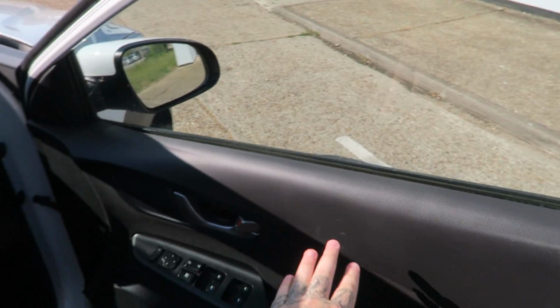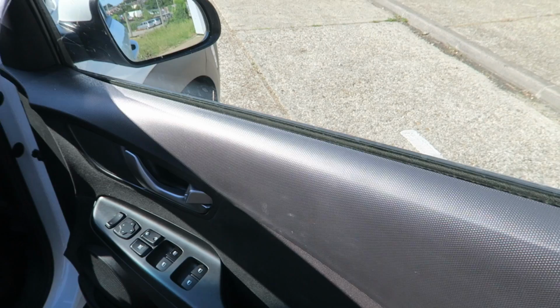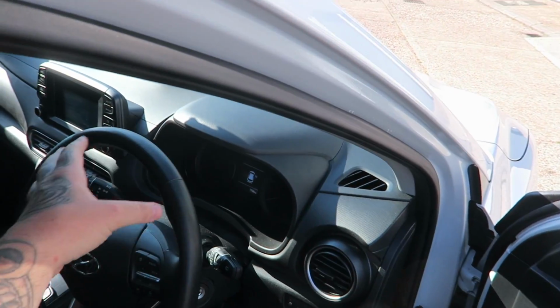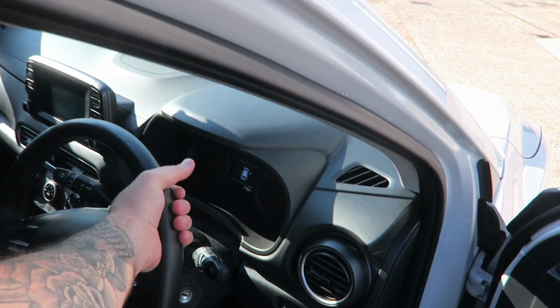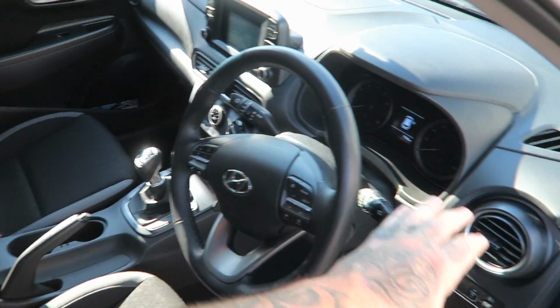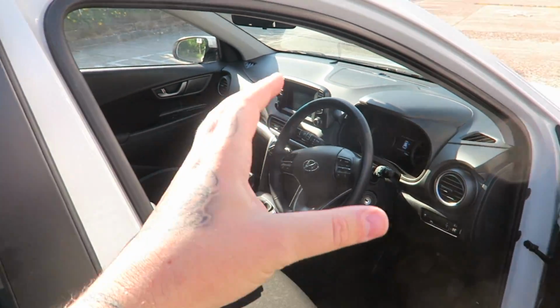Unfortunately though, as a car reviewer, I would say it's very, very cheap in here. I think all the plastics feel very cheap. I wouldn't say they're easy to scratch or anything. I think they will last, but they do feel very cheap. The interior, everything that you don't feel, I think, feels quite cheap. This feels quite nice with the leather on the steering wheel, and the gear knob feels quite good, but everything else, like up here, it feels a little bit plasticky, a little bit cheap.